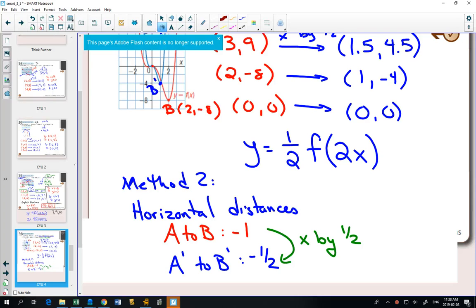Now, some of you might be wondering, Mr. JR, why didn't you just say that the horizontal distance between them was 1, and the horizontal distance here was 1/2? You would get the same thing. Yes, that's true. However, sometimes there's reflections that take place, so the distance and the direction you travel is important. So if I chose that one as my A and B, and going from A to B went backwards, I need to label that as a negative. But it still shows up that x gets multiplied by 1/2, right?